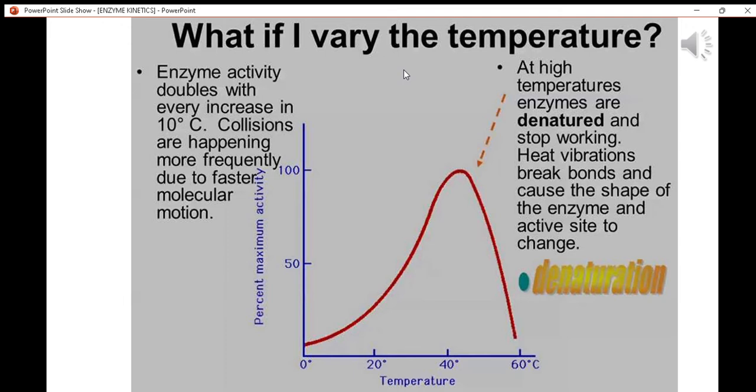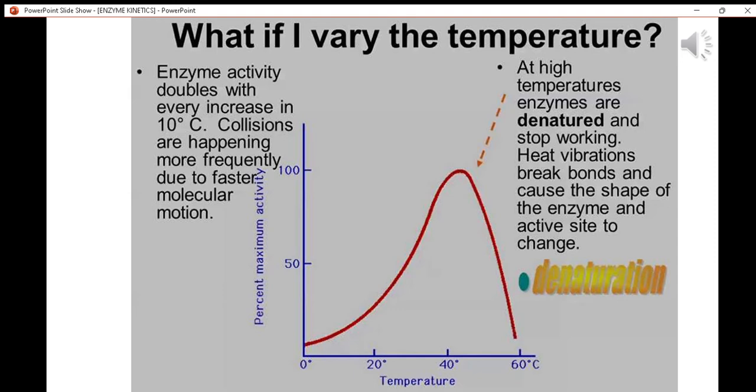What is the effect of temperature upon an enzymatic reaction? You can see in the graph, when the temperature increases from 0, the rate of the reaction is slowly increasing, and in this picture around 40-41 degrees Celsius the rate reaches the highest value. Then any further increase in temperature sharply reduces enzyme activity.